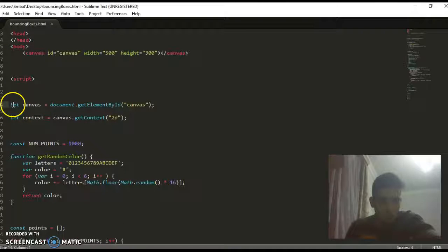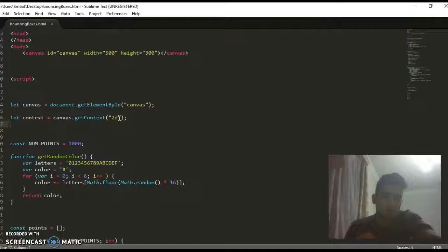First of all, to access the canvas from our JavaScript, we created a new variable, gave it the name canvas, and attached it to the canvas with document get element by ID. Then we defined that our canvas is going to have only 2 dimensions, x and y.